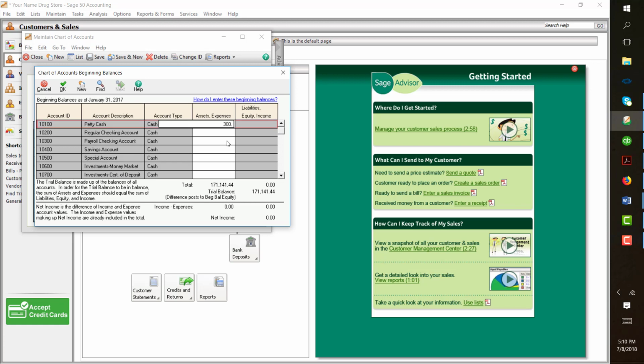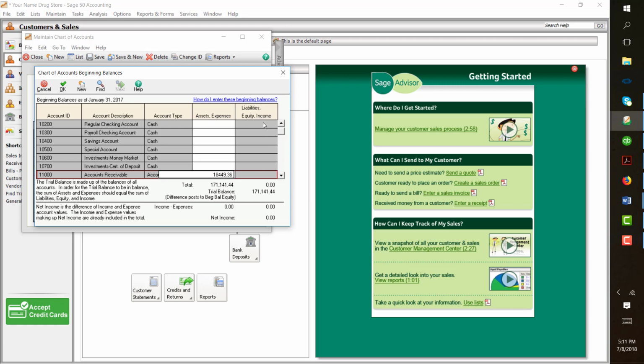Then you want to go on and enter every one of them. So select accounts receivable, that's $18,449.36. Then you want to scroll and keep on looking for the next accounts. And the next one, you have your medical supplies.